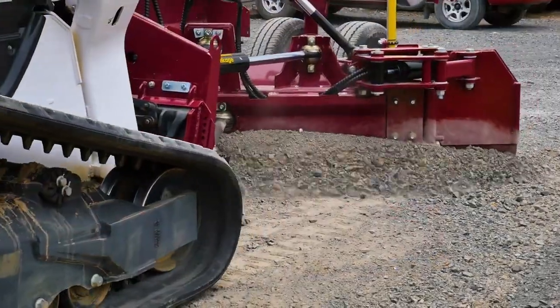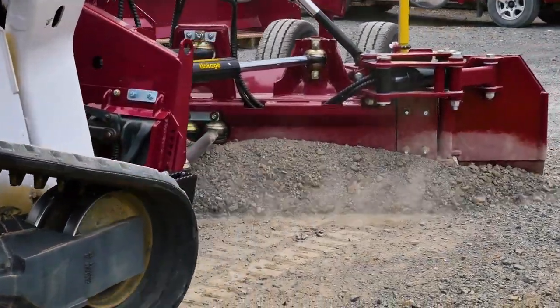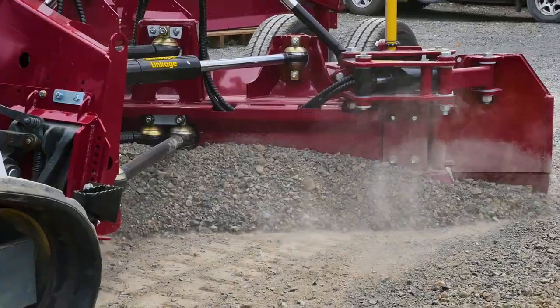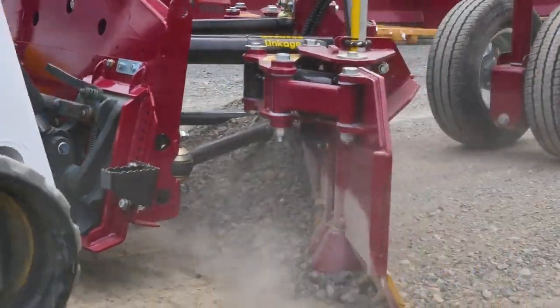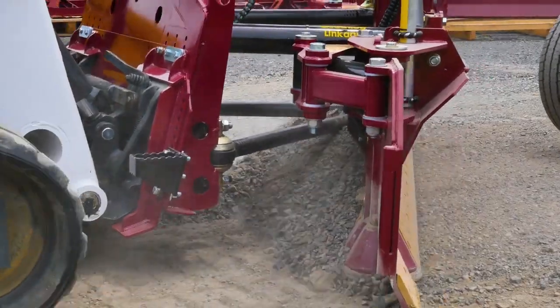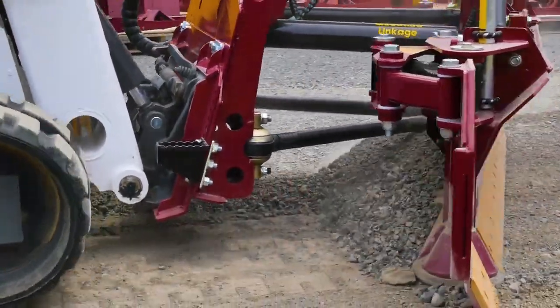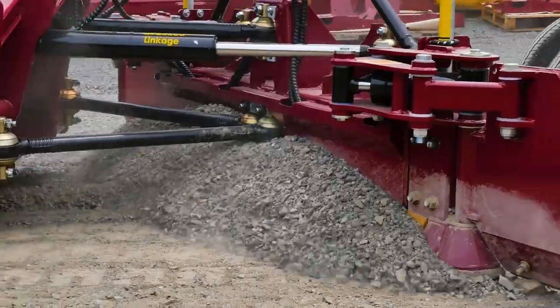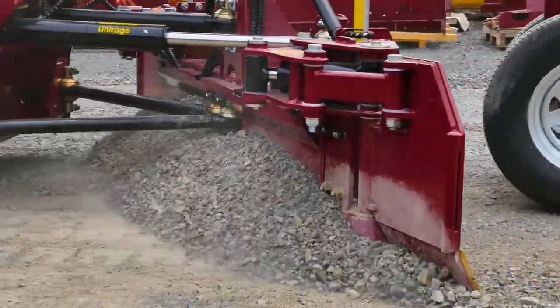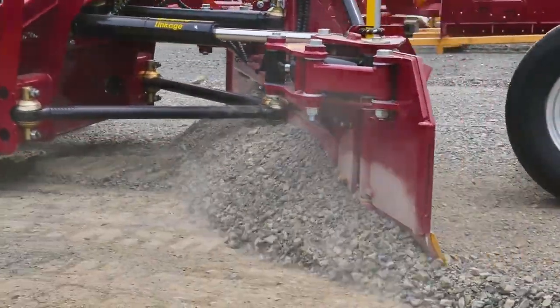This also, like the G128, has a rear blade on it and side wings. And these side wings can go forwards or reverse, so you can cut, trim, carry, transfer, spill or windrow all on the one machine. And because this has a rear blade on it, you can do it forward and reverse.